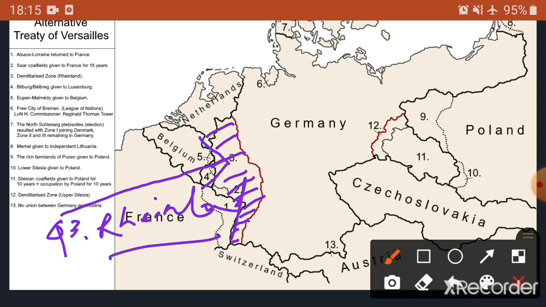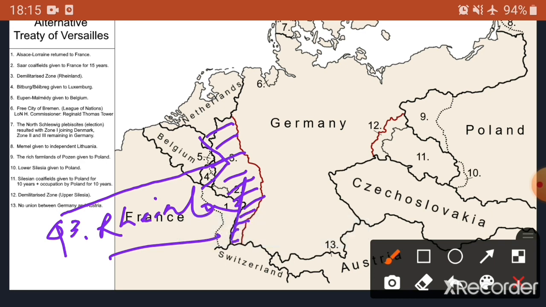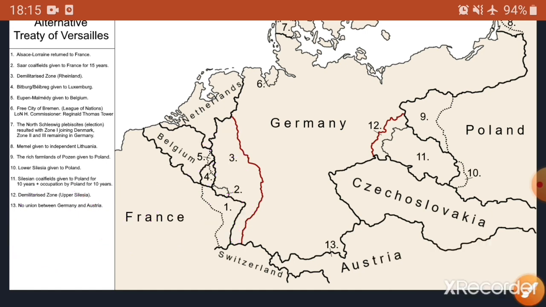I'm sure you all have understood how to go about plotting on a map. This is the way you're going to do it. If you're not putting the question number, children, it is very difficult. You will get 0 marks. This is the board pattern that we follow. Your question number is a must, along with the name of the place that you're plotting. Okay, let's move further now.